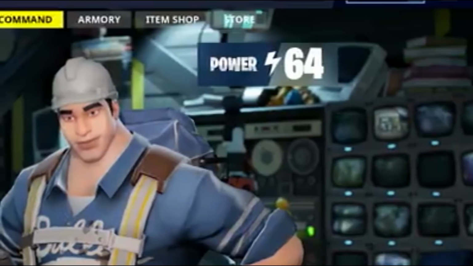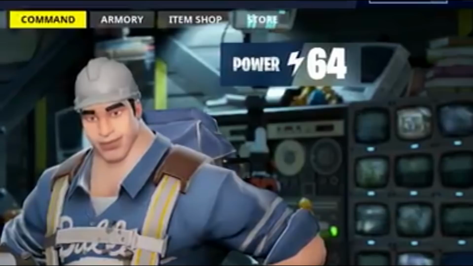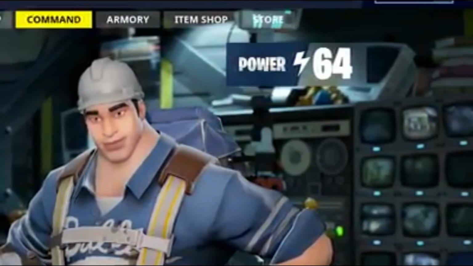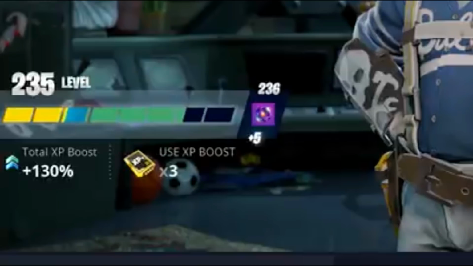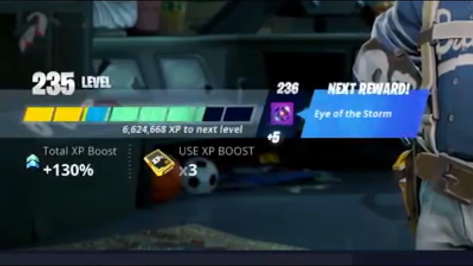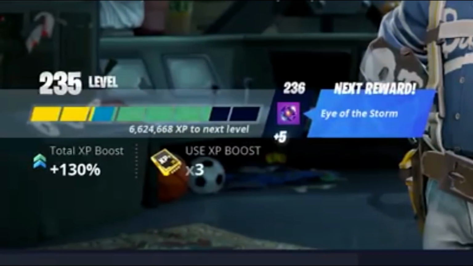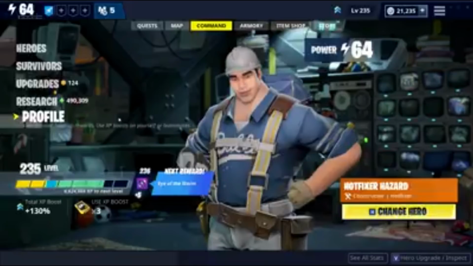Home base power is now simply referred to as power, and it's the largest number on the screen because it's the most important. Power represents overall combat effectiveness. If you want to take on more challenging missions, you'll need to increase your power. Notice the reward you are working towards is shown at the end of your XP bar. There's a variety of rewards given, and I'll expand on that later. If you want to plan ahead, go into Profile for a peek at your next few level up rewards.